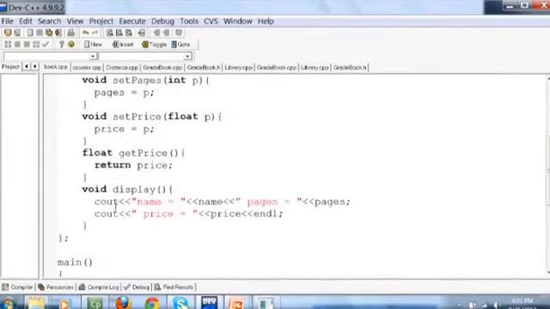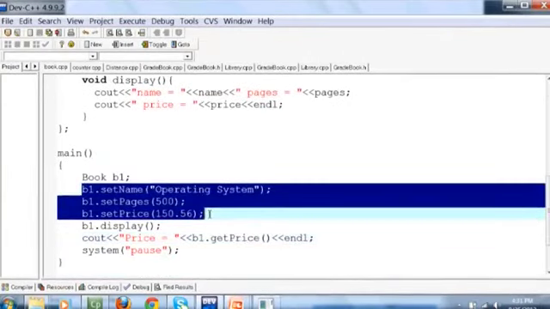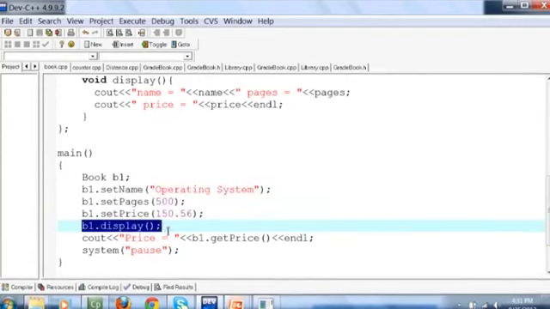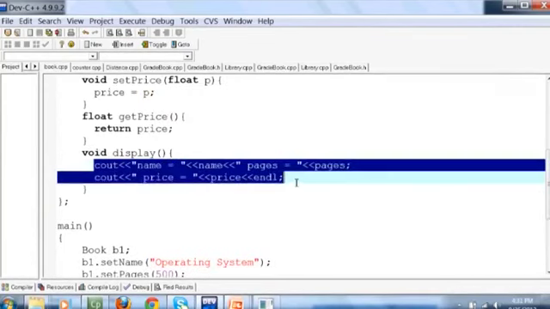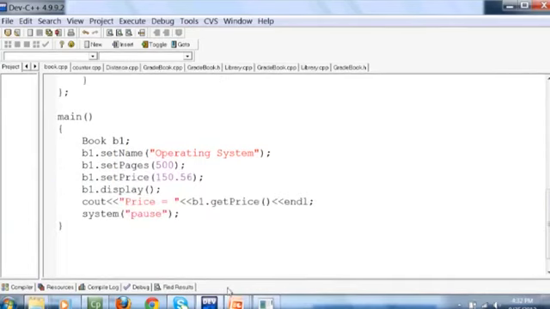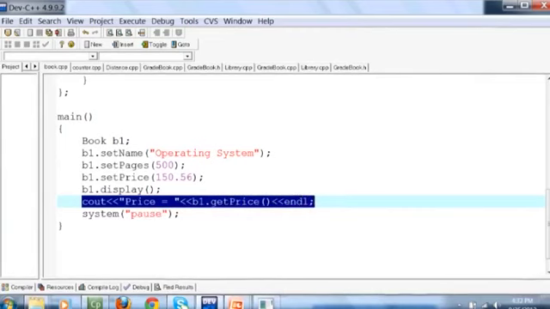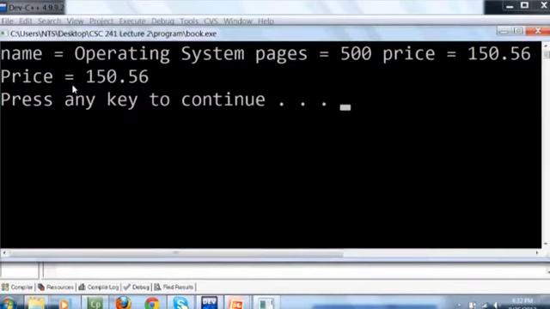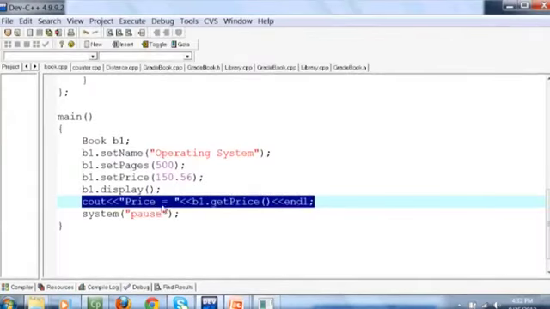So you set first these values, then you call the display function that displays this information, right? And then we call the get price function. So price is equal to 150.56, right? So it displays that thing.